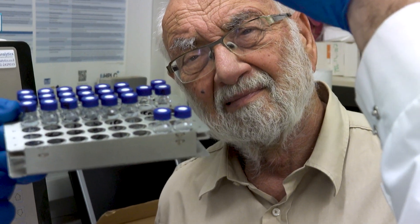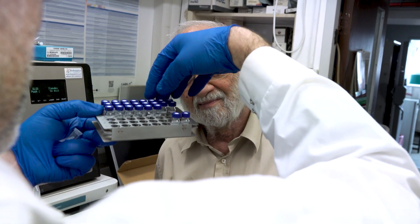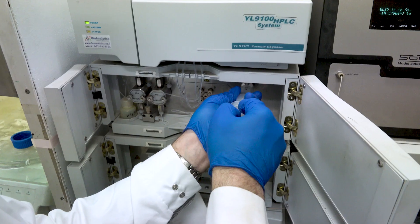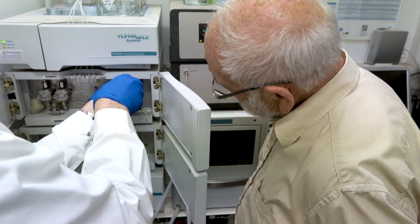CBD can be applied for many, many applications. For example, diseases that involve pain, like osteoarthritis and rheumatoid arthritis. Then there are diseases involving inflammation or autoimmune conditions, like multiple sclerosis and rheumatoid arthritis. And then there is another group, like epilepsy, for which the drug has already been approved for use in a limited group — mainly children.